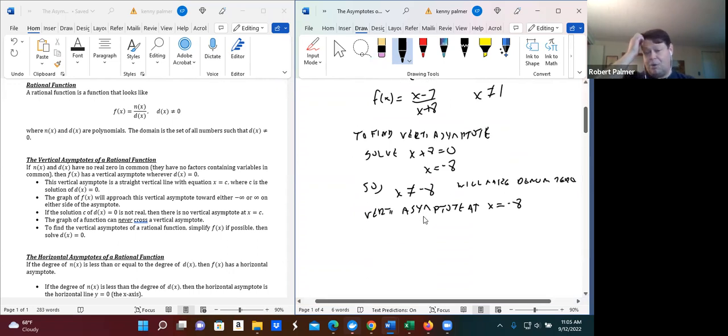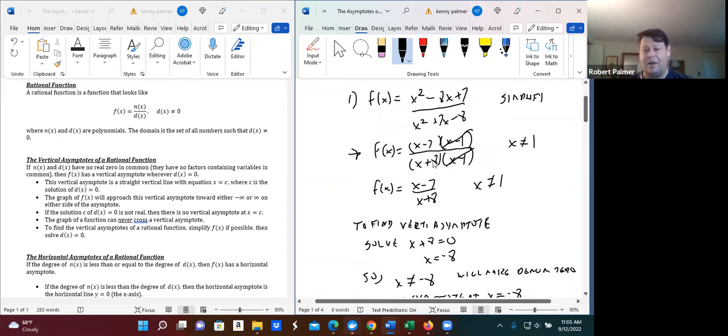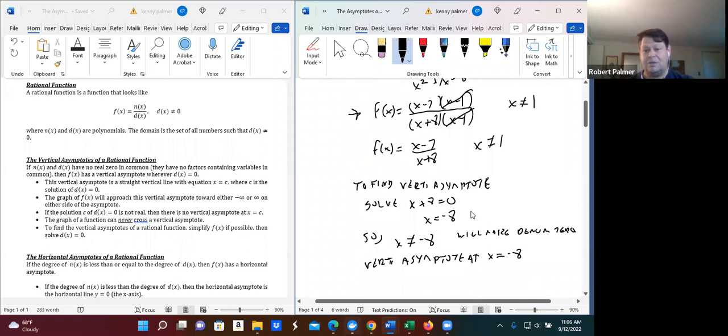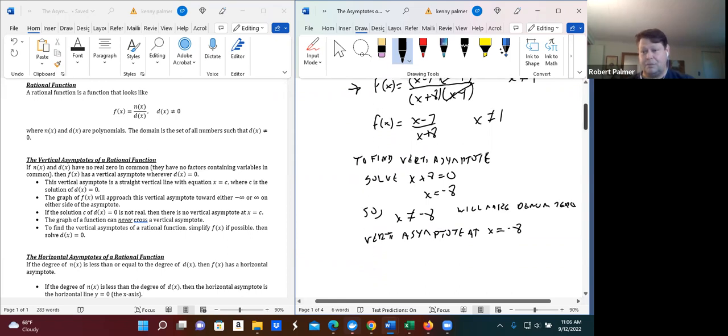And we'll graph this here in a moment where we can see that. Okay, so our vertical asymptote. What we did, we simplified, okay, where we canceled a factor out. Then we said what will make our denominator 0 is going to be this. And so we'll see the graph is not going to cross this line. We'll have a vertical asymptote there, and the graph will either approach this line and go toward infinity or negative infinity, depending on the function itself. Okay.